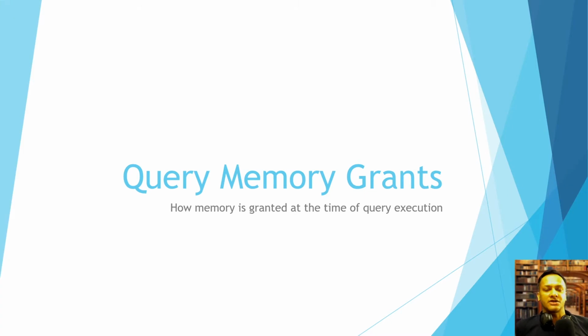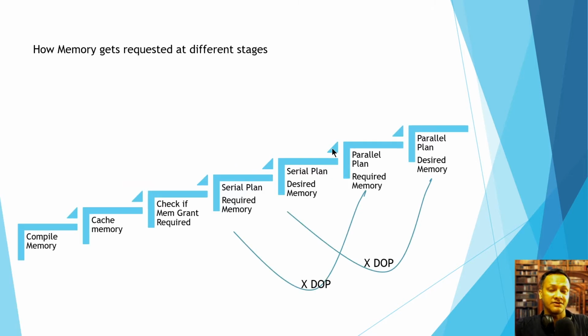Okay, so let's get started with how memory is granted inside of SQL Server. In this particular case, I'm just going to quickly brush through some of the topics because I want to show you the demonstration more than the theoretical aspects of it. So the first thing you want to keep in mind is that there is a process through which SQL Server grants memory. And the first step, as you can see in this diagram, is the compile memory, which is right over here.